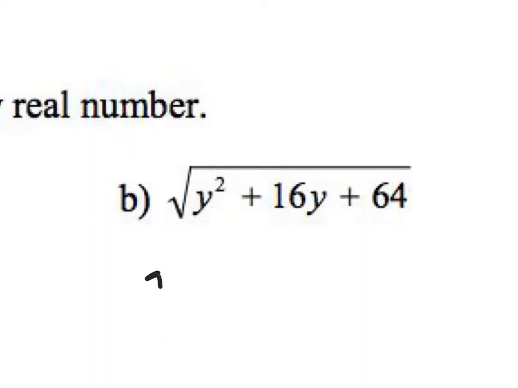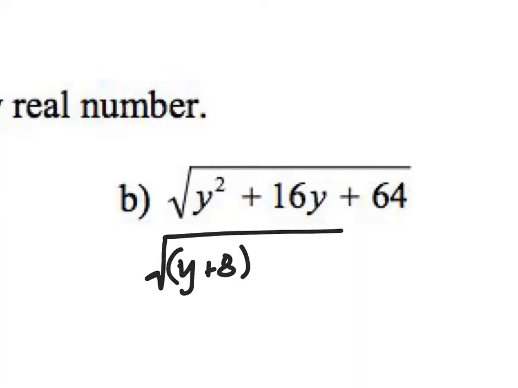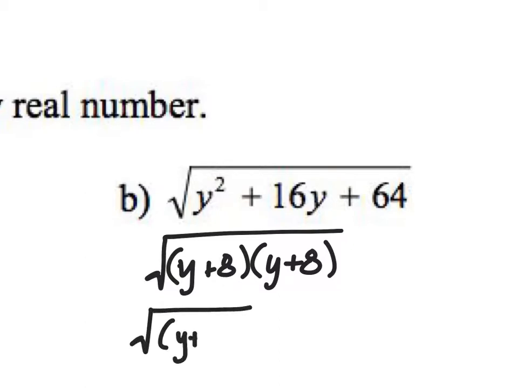So look what I got. I got the square root of y plus 8 times y plus 8. The reason why I did that is because I wanted to get something involved with multiplication, because the only thing that I'm multiplying here is 16 and then y squared, but everything's separated by plus and minus signs. But look what I have. I have something times itself. So check this out. This is where it gets really cool. I get the square root of y plus 8 quantity squared.